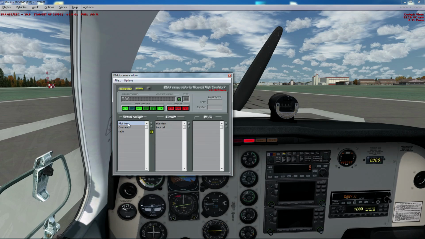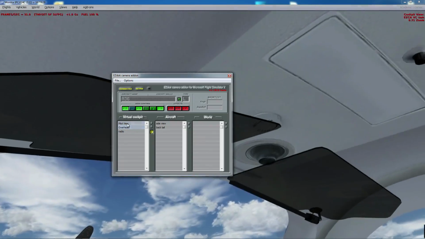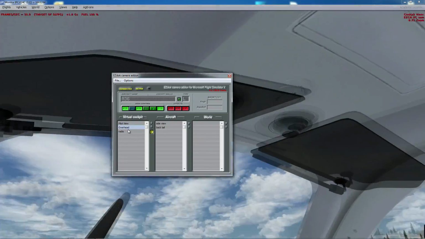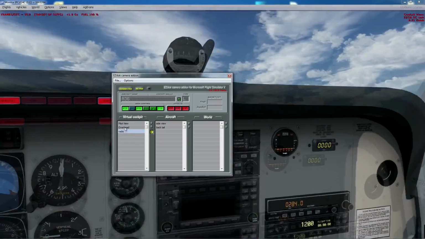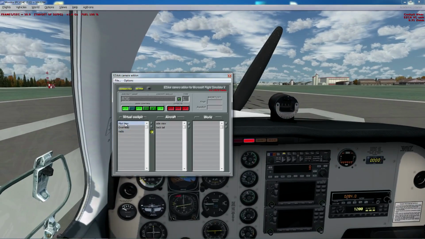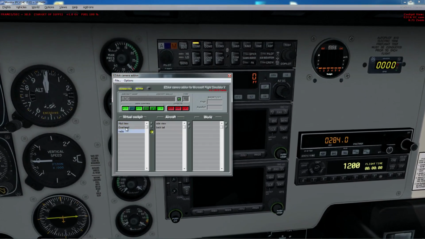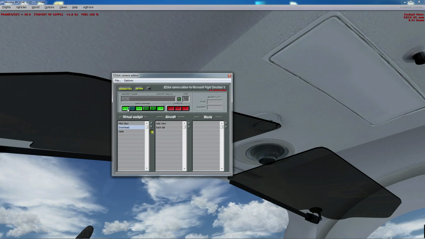All right, the first one is the point-to-point. So basically, point-to-point is the smooth transition between the different camera views. Okay? If you don't want that, if you don't want it like sort of flowing, you can untick it and it just jumps to the next one. So let's have a look. You see? So let's take that off. Take that off, sorry. There we go. Okay.